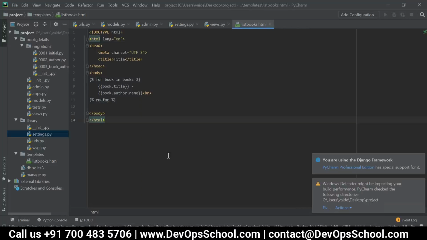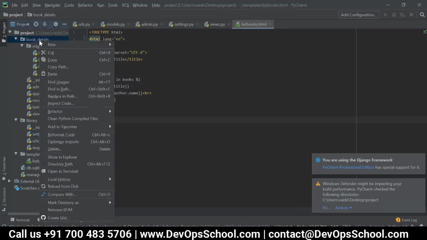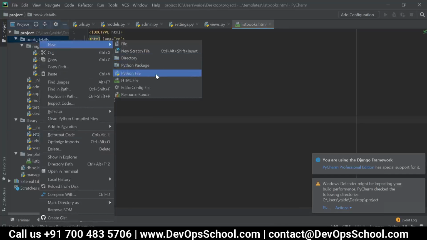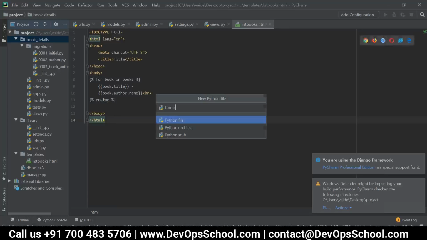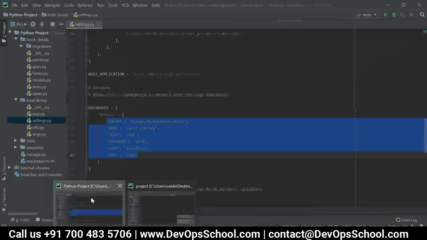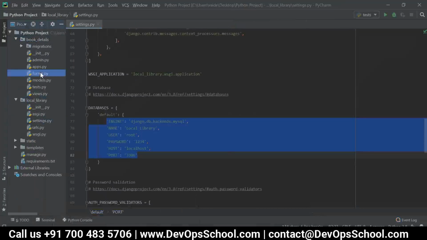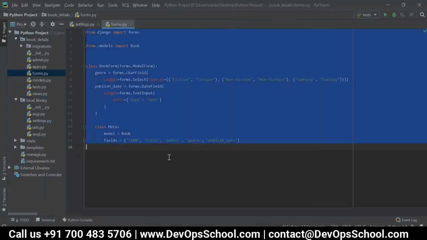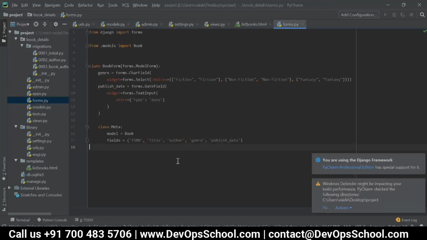We don't have to manually create the form on the HTML page. Django is going to do that for us. So we will have to create one more file here, and that file is going to be our forms.py. Let me explain the syntax to you.